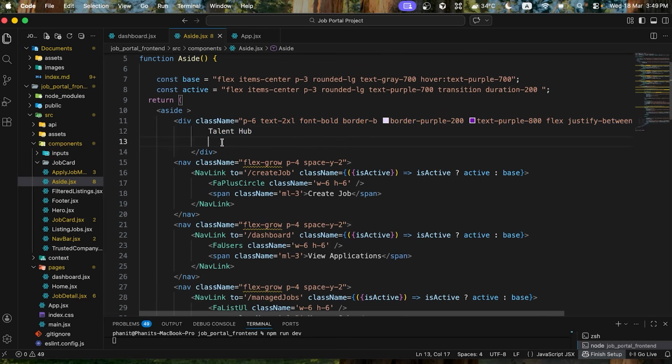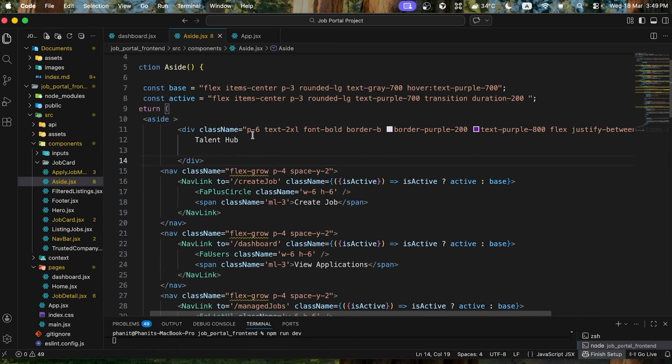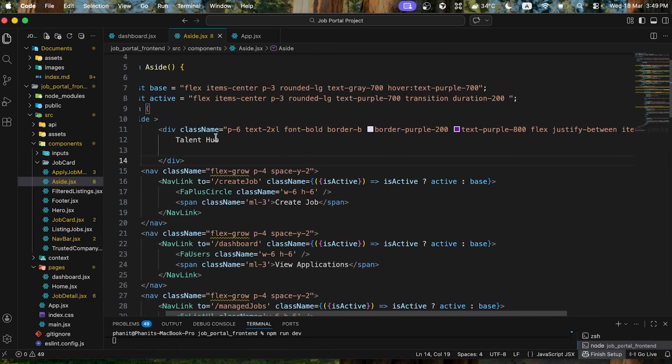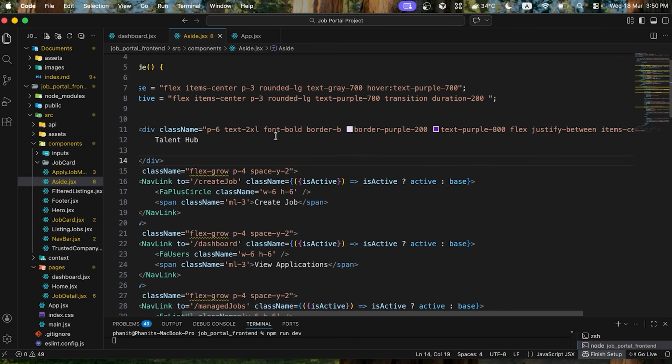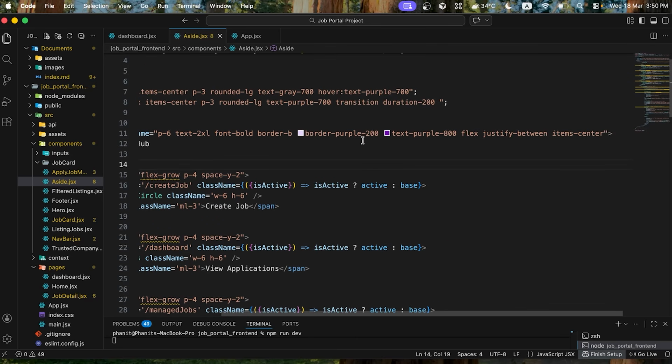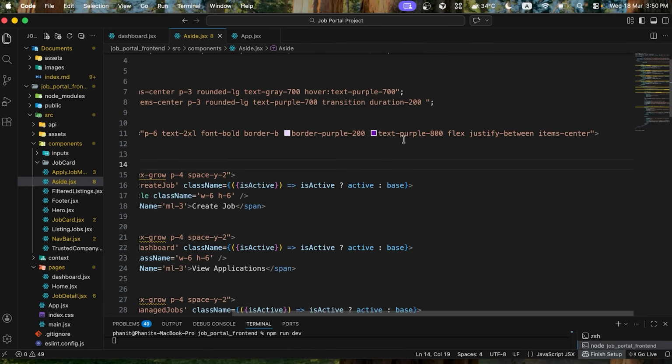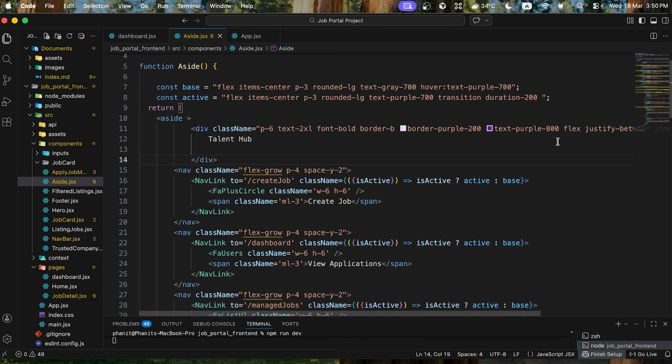I can spell it a bit. This is going to be Thailand hub, className p-6 text-2xl font-bold border-b border-purple-200 text-purple-800 plus justify-between items-center.